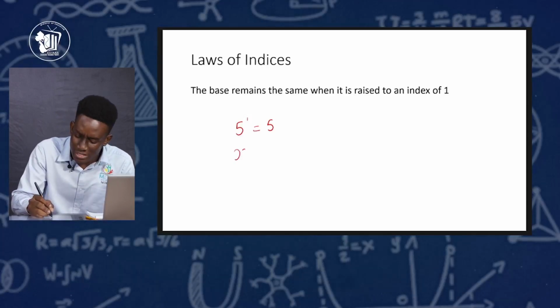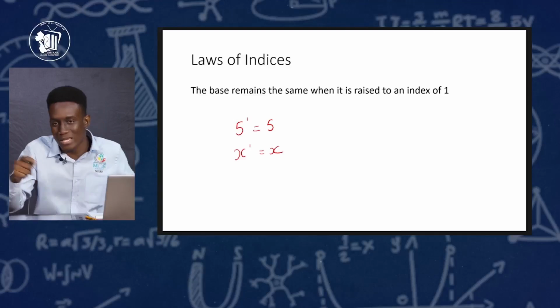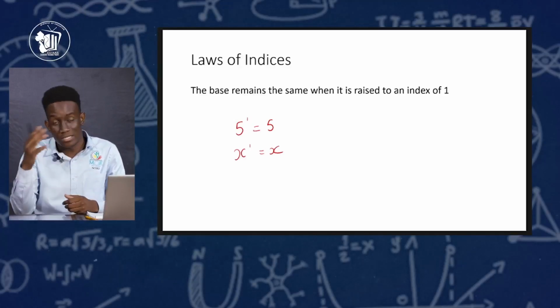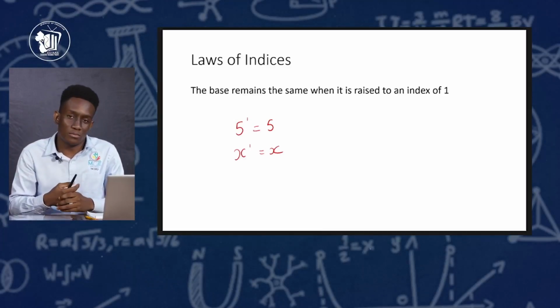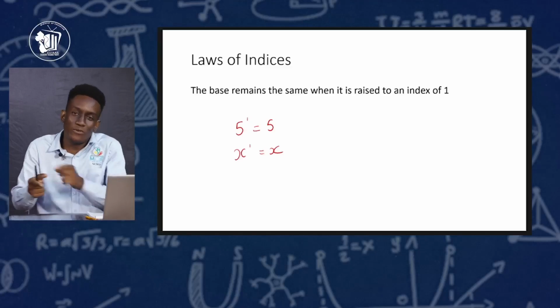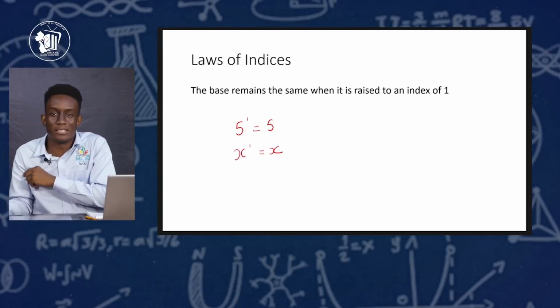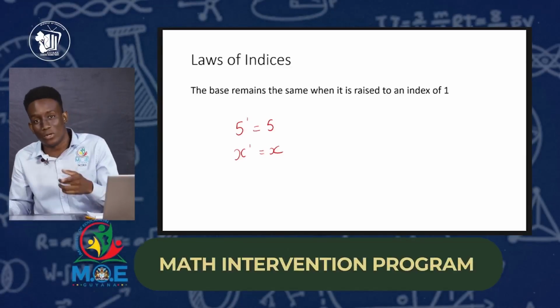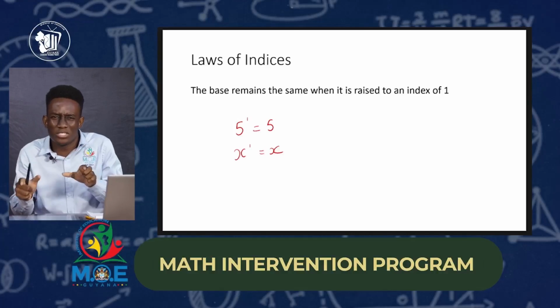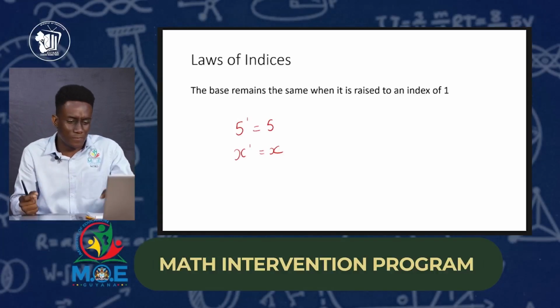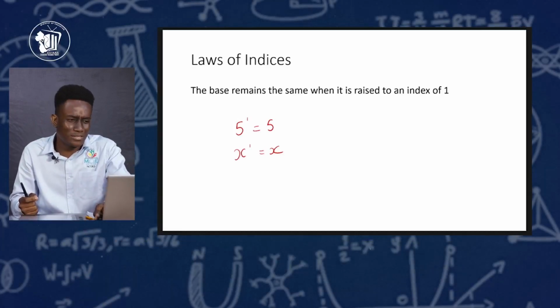And also x raised to the power of 1 is the same as x. So any base that is raised to the power of 1 is the same thing. So this is also saying in reverse, if you don't see a power, that means that base is raised to the power of 1. And we kind of discovered this while we were working through the examples. And that's the beauty about mathematics.